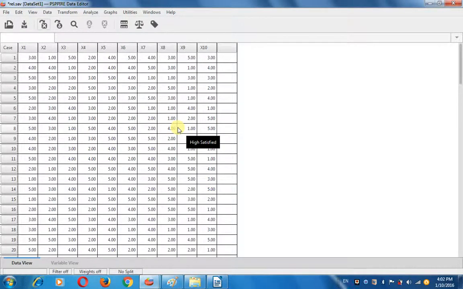The internal consistency is violated very severely, so this data is not useful for further analysis, I mean factor analysis, cluster analysis, or multi-dimensional scaling, whatever it may be. We cannot proceed to any further analysis because the data lack internal consistency, which means this data is not measuring any latent variable. All of them are trying to be unique from each other.